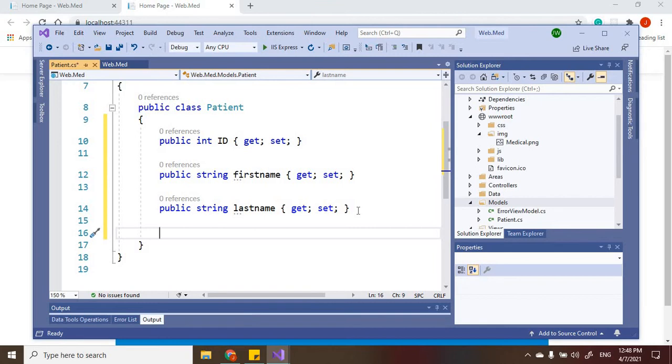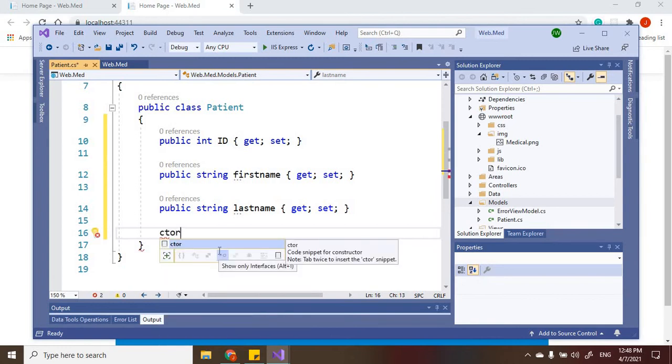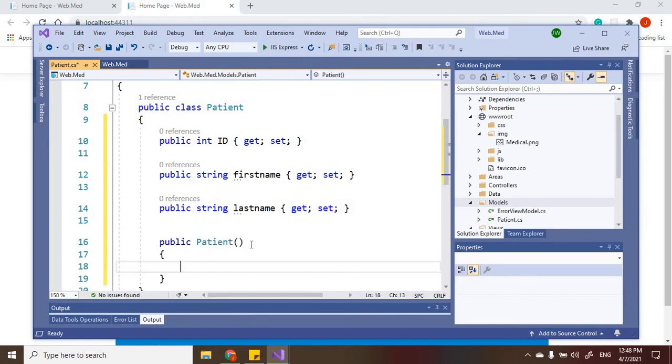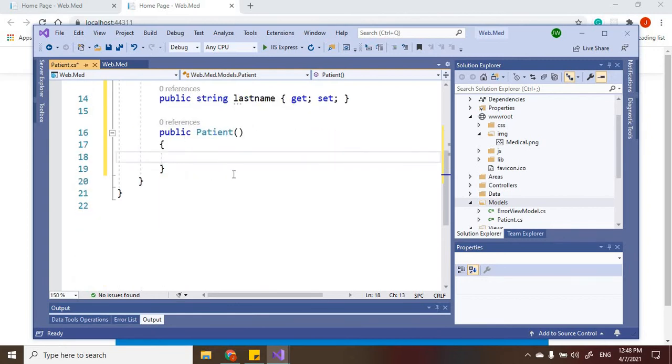And if you don't know anything about constructors and you're using object-oriented programming, in a nutshell, the constructor is used to initialize what we call objects. Alright, so our constructor is very important inside of our class. So let's create a constructor. Again, let's use the shortcut CTOR tab, and that created our constructor for us.